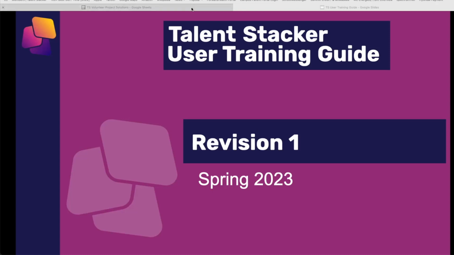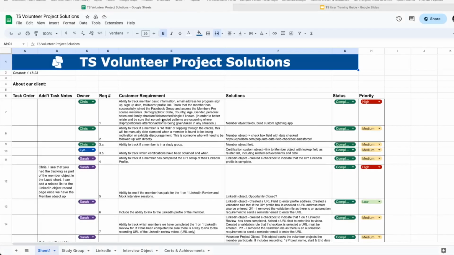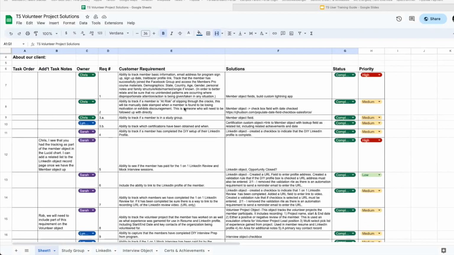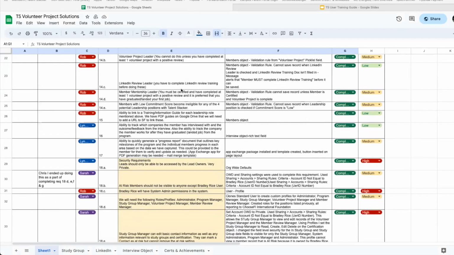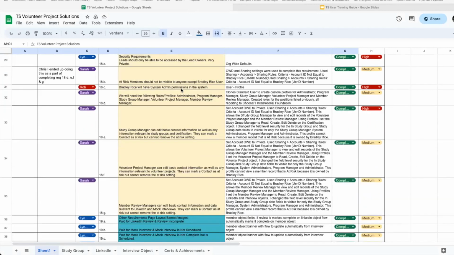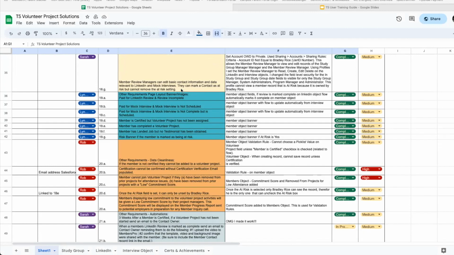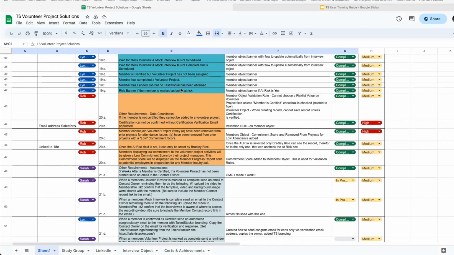And let me switch right here to show you all the project solutions we went through. We documented all our project solutions in Google. So we used Google Docs. And this was a great way to track everything, keep our status a priority. As you can see, there's over 60 requirements actually to fulfill in just 3 weeks of work on this project. So we did a lot and had some really great hands-on training and learning how to build an org, create real practical solutions, and fulfill requirements.